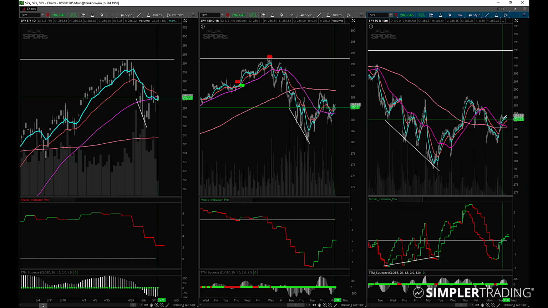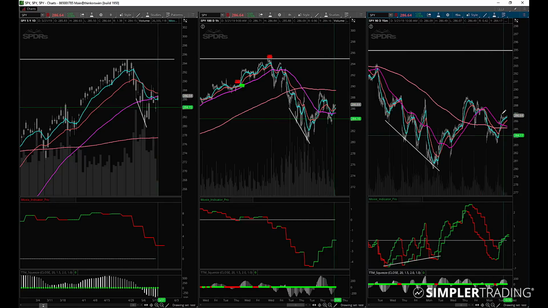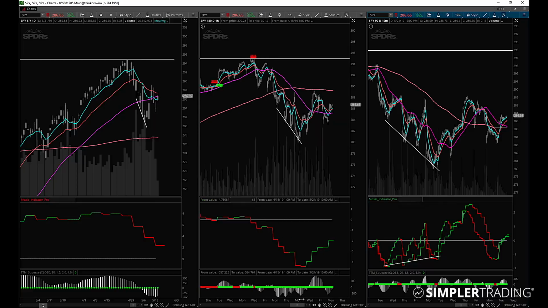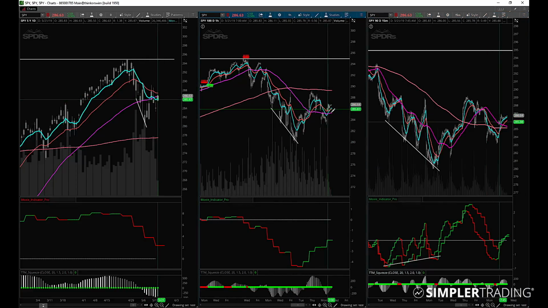What I want to see, maybe tomorrow, maybe in the next couple of days, if we're going to be going up from here, is price start to engage and respect the 15-minute 50 and actually start following this up, much like it did last week, right in through here. It would also be nice if we could see price generally stay above the hourly 50 and maybe grind or chop its way up a little bit.